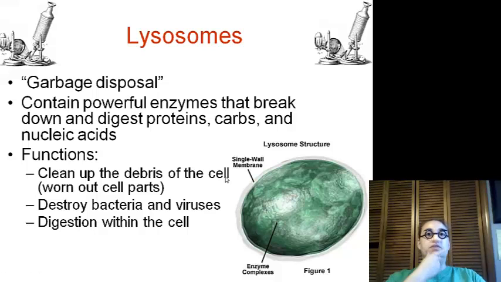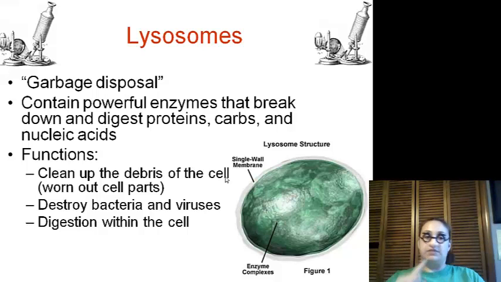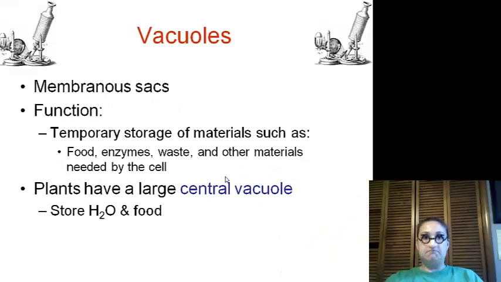Lysosomes, which are our garbage disposal units. They contain powerful enzymes that break down digested proteins, carbohydrates, and nucleic acids. They function in cleaning up the debris of cells, worn out parts, so that we could reuse the pieces. They destroy bacteria and viruses that are not supposed to be there, and they are for digestion within the cell.